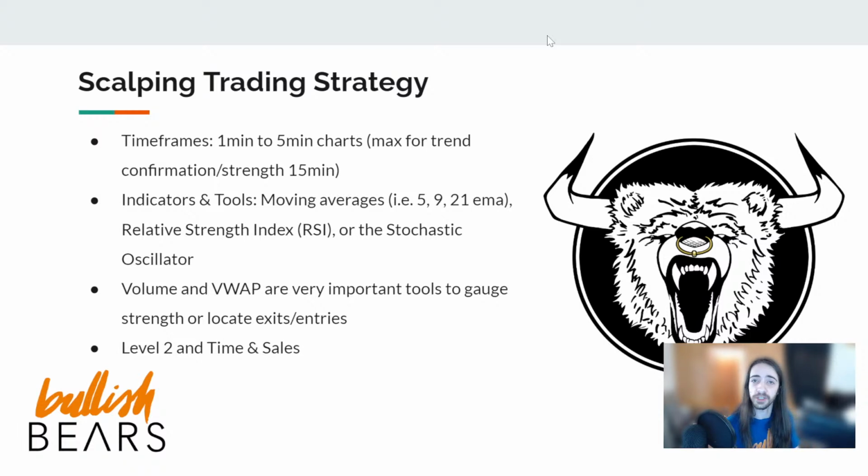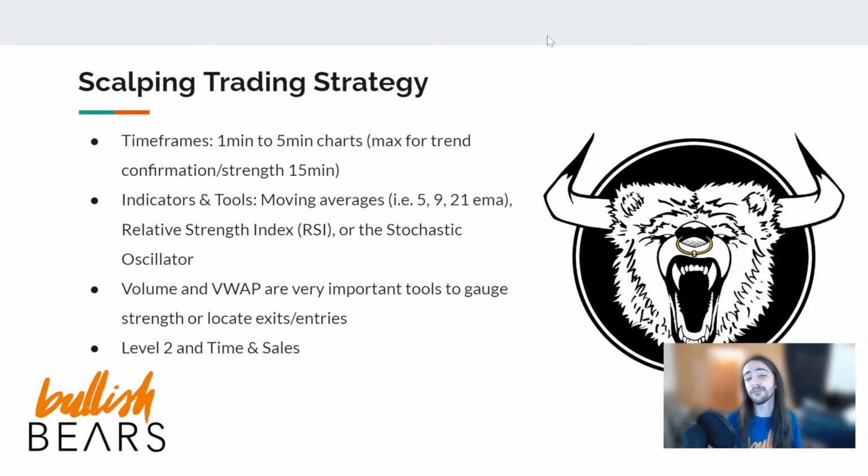Indicators and tools we might use for scalping would include moving averages, for example the 5, the 9, and the 21 EMA. And guys, make sure you stick around, because I am going to go over some ThinkorSwim charts and layouts with you. I'm going to show you how to use ThinkorSwim to catch this momentum and these different types of trade strategies. I'll be showing you how to use the depth of market for day trading, swing trading, as well as scalping.